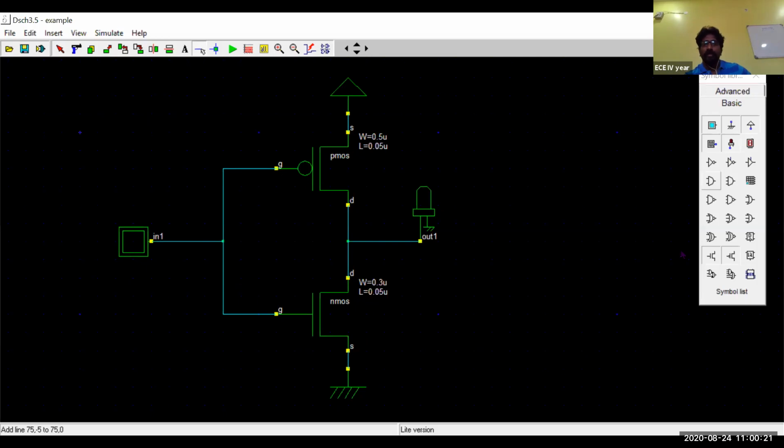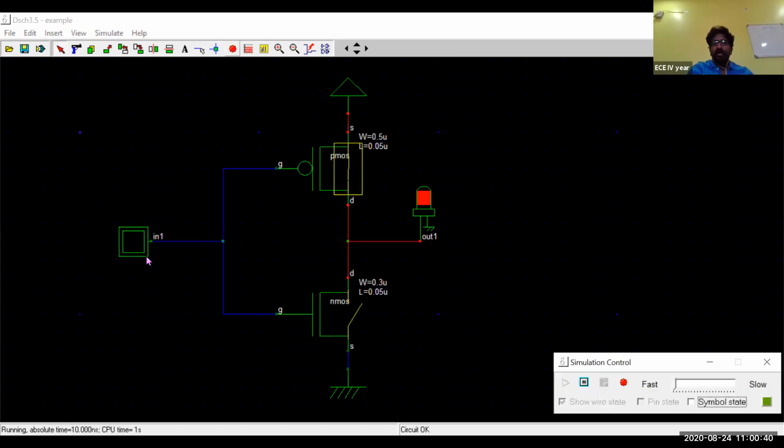So now let us make a simulation of this one. You can use the simulation button, run simulation. Once you click on run simulation, this simulation control window will pop up. Now we can give the inputs. If this light is seen here, it means we have supplied an input, logical 1. Then remove that one, logical 0. Logical 1, whenever it's logical 1, this LED will not glow. It means that the output is equal to 0.